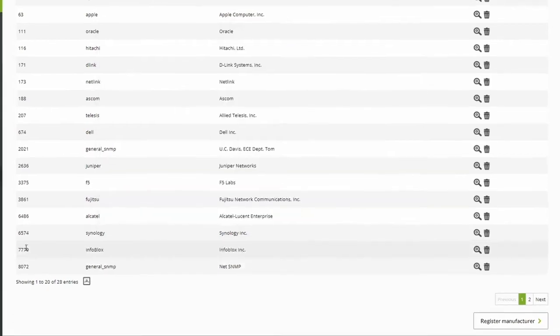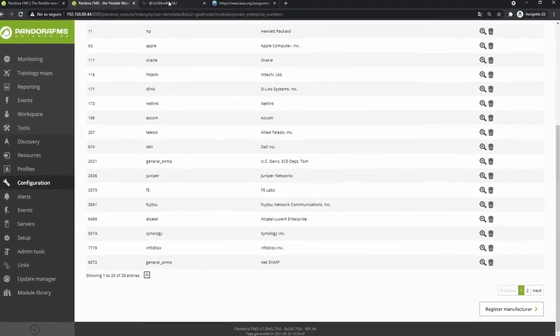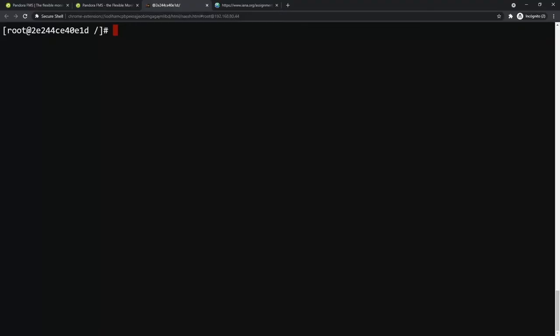You can access the terminal, for example, from your Pandora FMS server and perform the following run against the device that you have on your SNMP-enabled network. Just perform an SNMP walk and enter the SNMP version and community data configured on those devices, add your IP and the OID you see on screen.